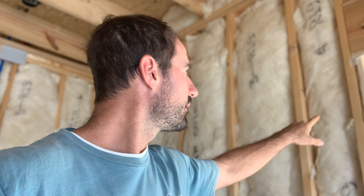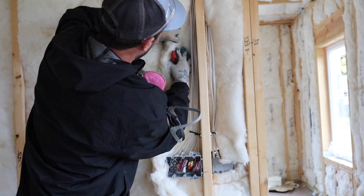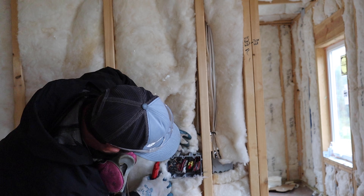Have you ever thought about building your own home — built well enough to hold the heat in the winter and comfortable in the hot summer months? Most homes are built with 2x4 walls and fiberglass batt insulation. The main problem with this strategy is that you can only fit so much insulation in a skinny little wall. And if it's not installed properly, it's hardly effective at all. 30% of home energy loss comes from air leakage, and when you quickly stuff fiberglass batts into a 2x4 wall like most contractors do, there's tons of gaps and places for cold air to leak inside your home. You really have to take the time to get a good fit or it won't perform like it's supposed to.